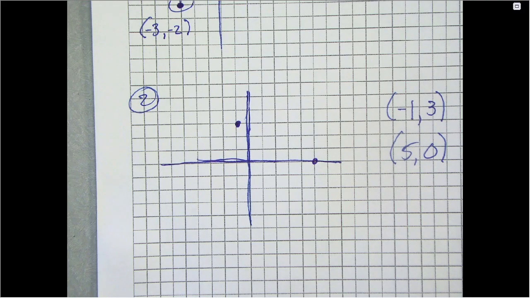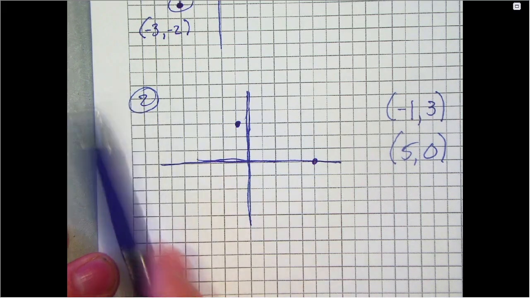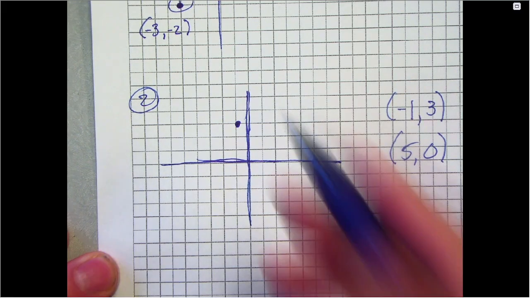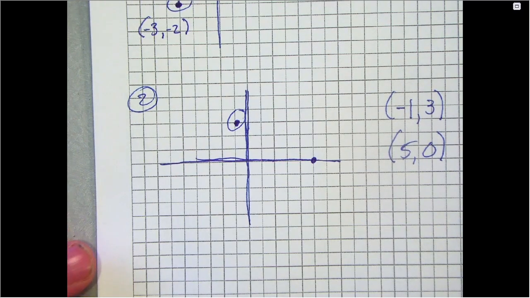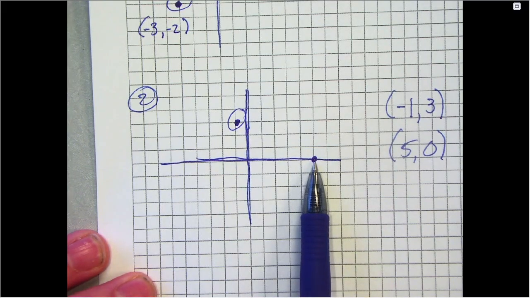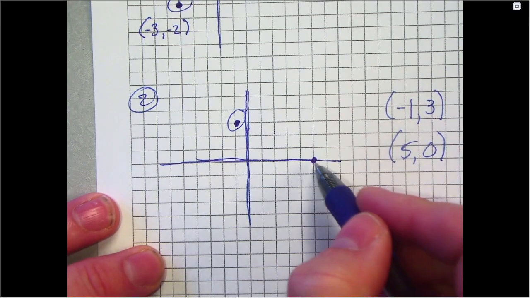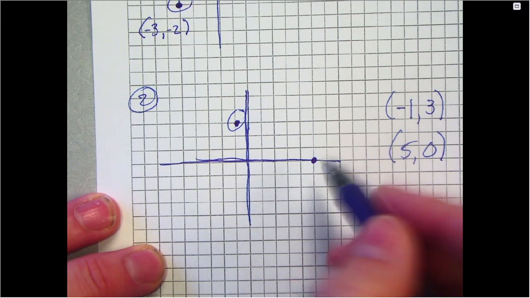So find the point that's on the very left-hand side. So circle the one that's further left. So just the one that's closer to the edge of your paper, basically. So circle that one. And my job is to take the elevator to get to this one. So is my elevator got to go up or down? It's got to go down, right?